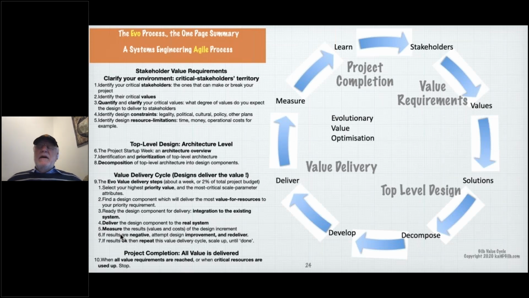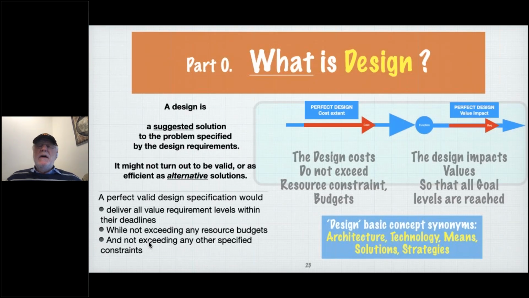We use a process, this process that we've been through, we call it the Evo process, for evolutionary value delivery, and it includes, of course, design steps and decomposition steps, but it includes requirement steps, and it includes delivery and learning steps. But in one word, Evo is, if you like, the project management process, and here are the various steps. So this is all, of course, part of the language in the Competitive Engineering book. Okay, so that's the review of the background and in fact the basis for the design course.